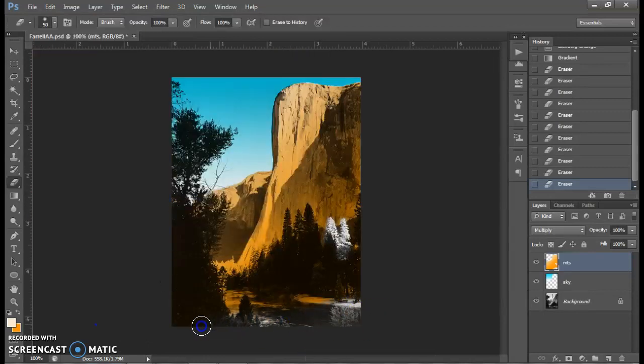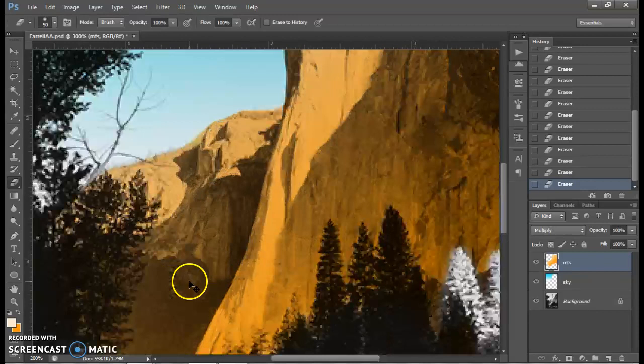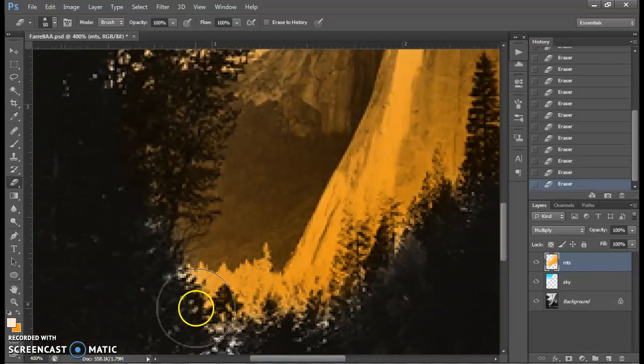So again, I'm zooming in, I'm zooming out, using the Control plus and minus. And this is a soft edge eraser, because going in and trying to erase all of these trees would just be very difficult.